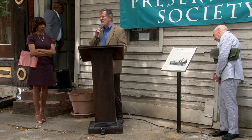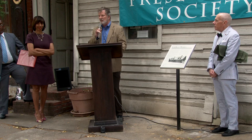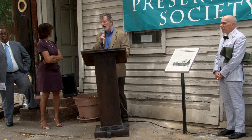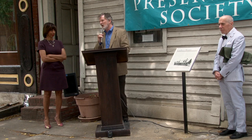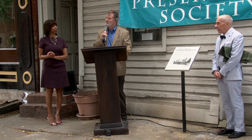And preserving the vestiges of earlier ways of living and remembering those who came before us is so central to not just our past, but our future. And as we get ready to help undertake the restoration of this, look forward to the fact that this is a great symbol of Baltimore's Renaissance as well. CHAP is here to assist with restoration, preservation, redevelopment throughout the city, and we're proud to be part of this endeavor for the last 50 plus years. Thank you all for coming out. Thank you for your work.